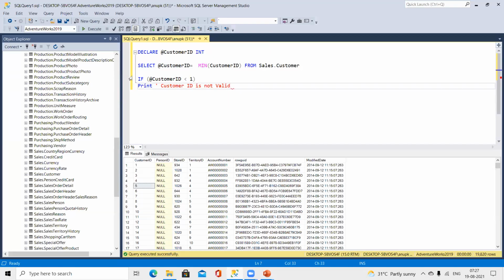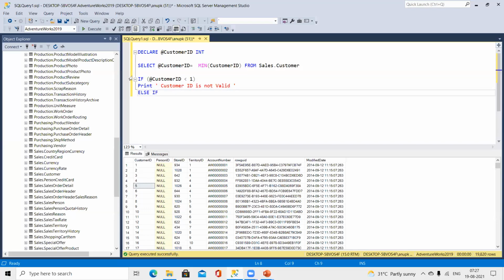Now the print statement is used to print something, right? It can either be a variable value, or it can be a statement like I'm doing here. You can also write print @customer ID, something like that. But as of now, I'm just doing this.